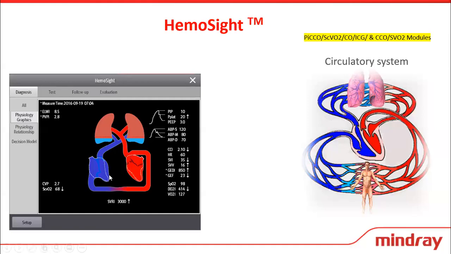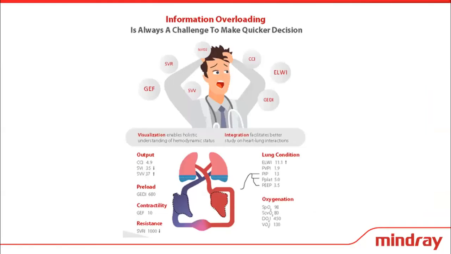As you can see here, we have the physiological graphics. It's an animation which shows you the heart, and the dotted line shows you the amount of fluid that you're probably giving to your patient. And we have the lungs here, which can also give you the numerics and the parameters you're monitoring for your patient in terms of pulmonary circulation. And lastly, the vessels, in terms of contractility and even vasodilation, you're able to get all this here. As I said earlier, we have so many parameters we're monitoring, and it is very hard to make a clear decision for your patient.